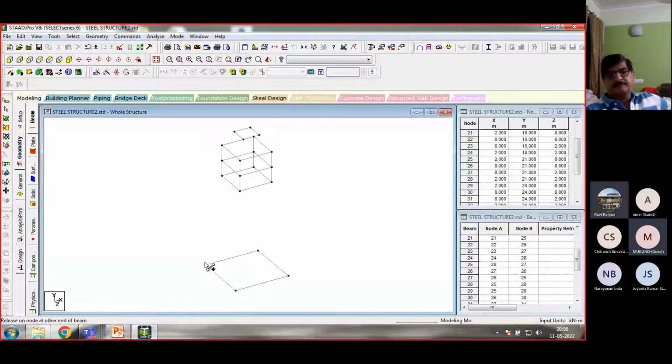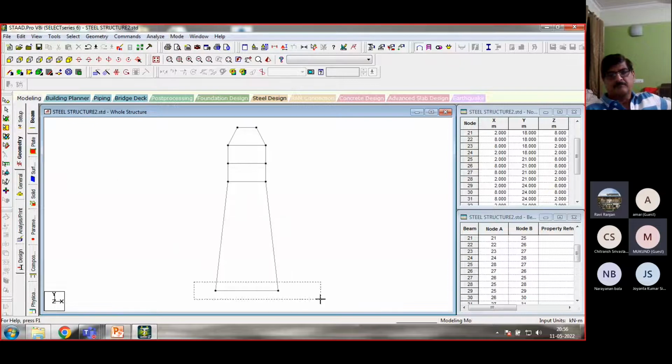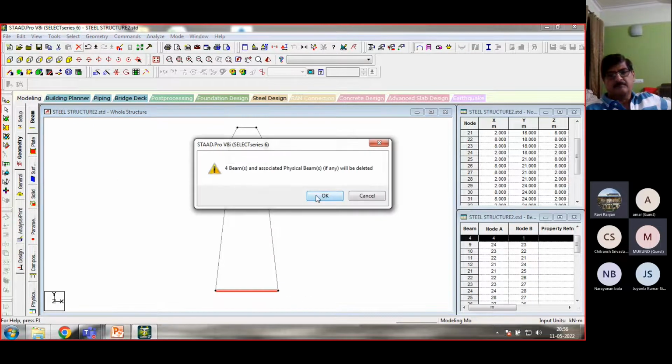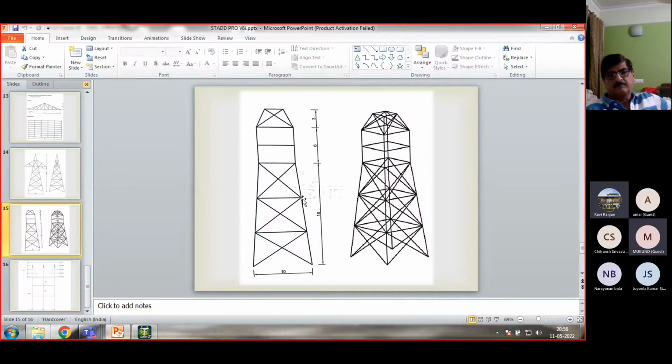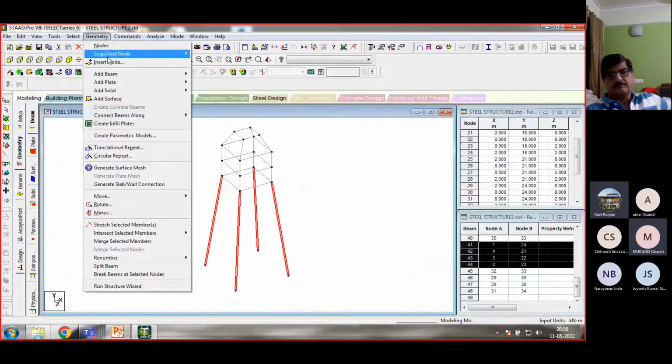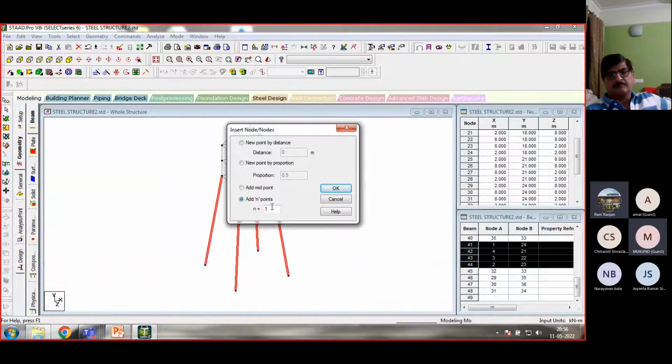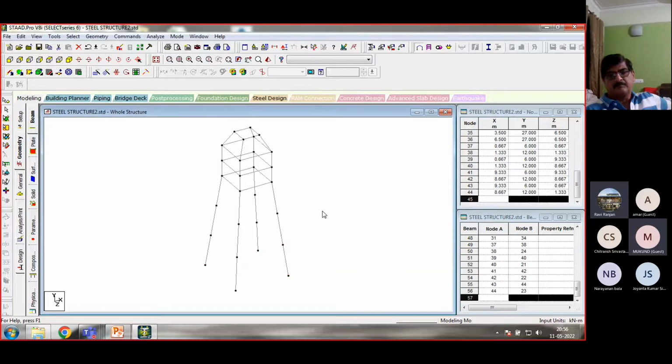Then select add beam and connect with add beam all the nodes at top also. Go to front view, select beam cursor and set this beam and remove. In isometric, select all these 4 beams and we need two nodes. So go to geometry, insert node, and number of nodes we need 2.